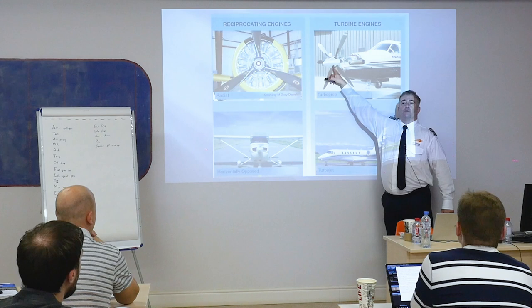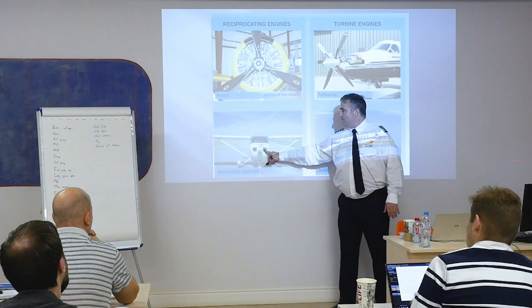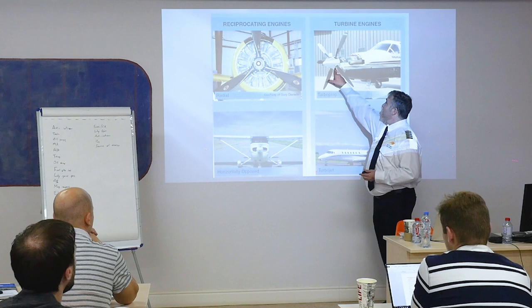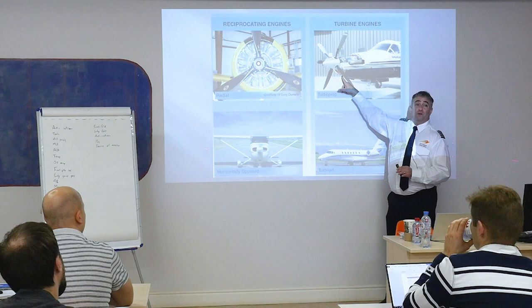Horizontally opposed — I got this engine, the one we use in the training program. How is that propeller connected to the engine? It's bolted straight on. So if that engine goes around one cycle, one 360 degrees, that propeller goes around 360 degrees. On the turboprop it's not connected like that — the turbine shaft spins at 38,100 RPM. The propeller would fling off into somebody's forehead if it was going that fast. So it's not connected to the shaft.